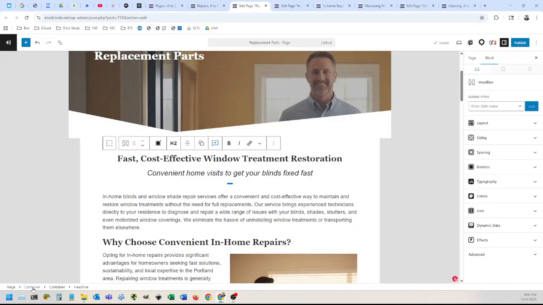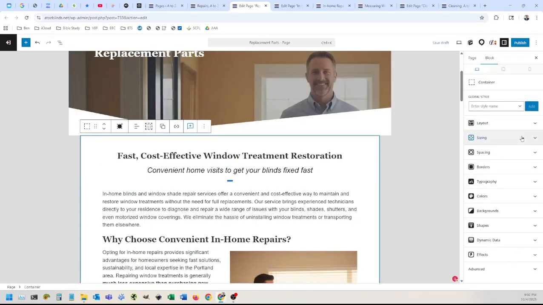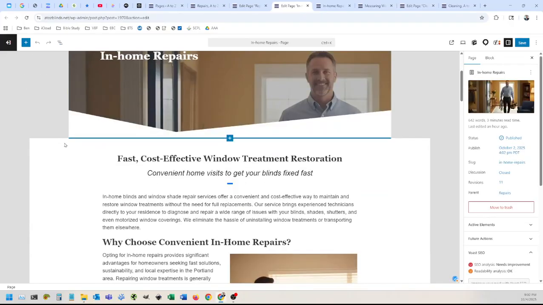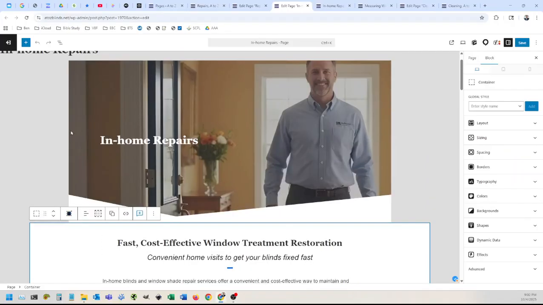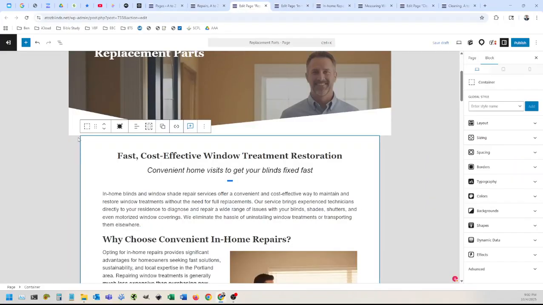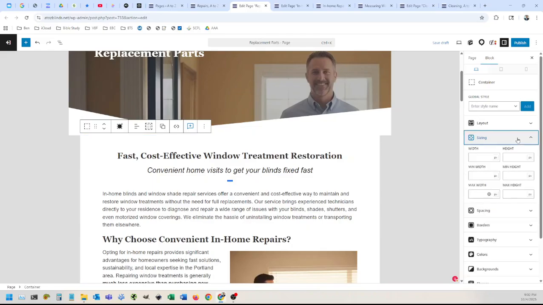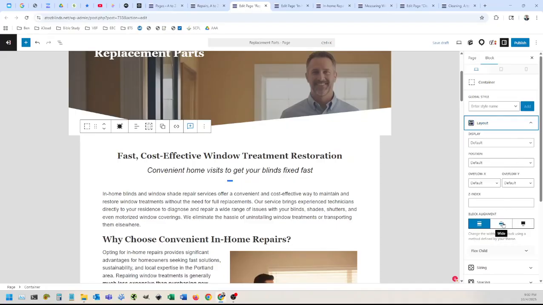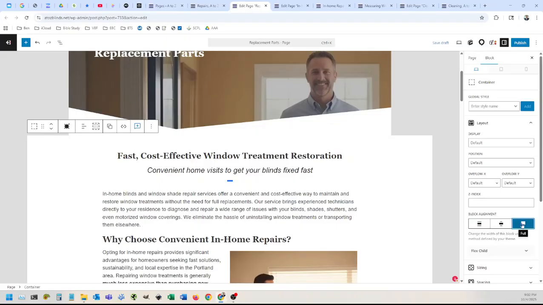Then we just want to make sure that this container is the right size. So one thing that is helpful to understand, you shouldn't have to do a whole lot of styling and stuff, but if you notice major differences, like in this page, the width of this content container here is much wider than the hero. If you notice it's not as wide, that's something we can fix. So if we go to sizing here, that might not be the issue. It might be, no, that's not it. Full width, there we go. So this one's full width.